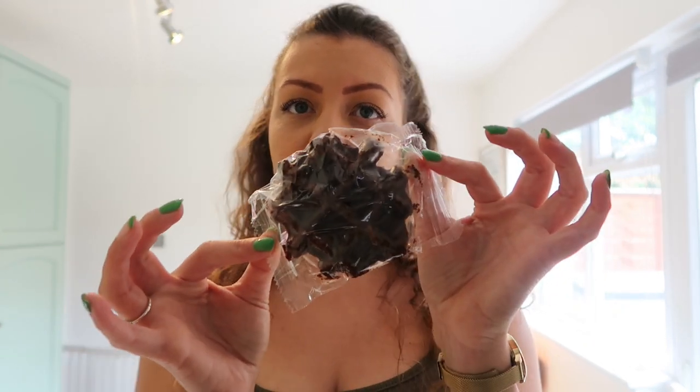Try me warm. So you heat them up in the microwave, remove an individual waffle, and put it in the microwave for 30 seconds. That's quite a nice easy breakfast. I'm only gonna have one because I feel like this might be sickly, and it's not that big, but I'm just gonna have one. So let's pop it in the microwave. I have a very sweet, lovely breakfast this morning.